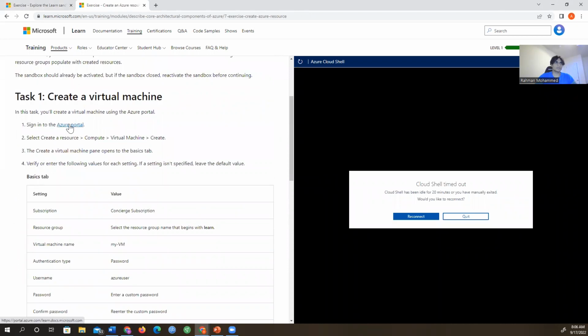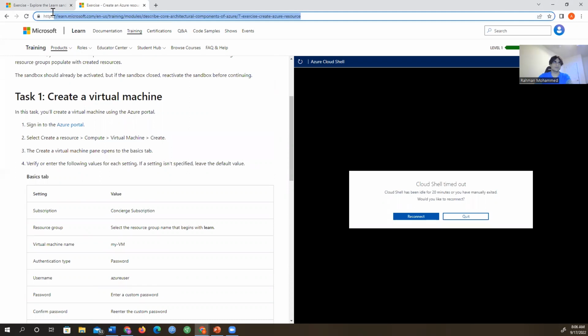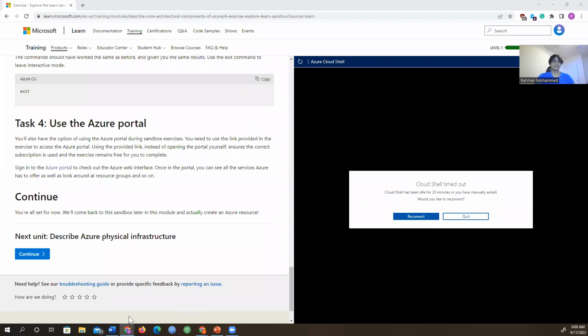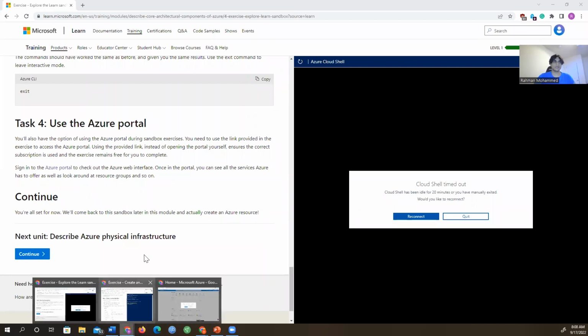So I'll click this link. I'll also copy this. Okay, so I clicked the Azure portal button.